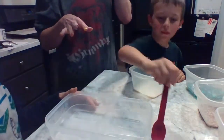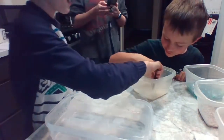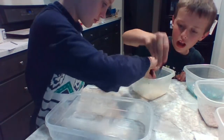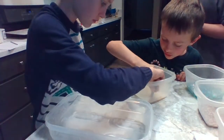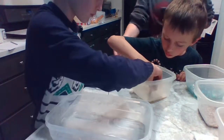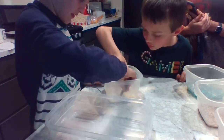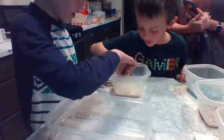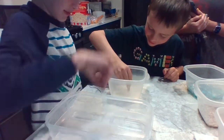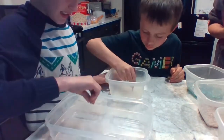Okay, so now let's move on to the tweezers. On your mark. Get set. Go. This is easier. Let's help you out. Make sure it's between both of you. What? Where'd my mouse go? Oh, it's still on here. It's okay. We can still count it.